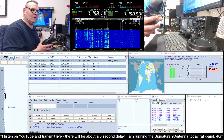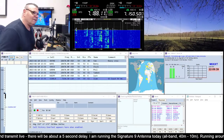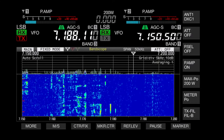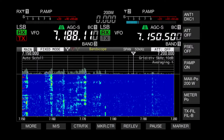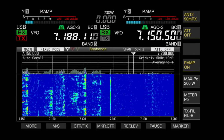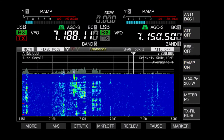Right, I've done everything. We've got a funny-looking scene here. Obviously it's a camera, top left and top right, although sometimes I might swap that to the antenna that we're working on. So today is the Signature 9. Middle top, we've got the 990. That's this thing here. And if you look carefully, you can see what I'm doing. Top left, for instance, when I press the RX button, you'll see that I'm on the receive antenna. On the main, and on the sub-receiver, top right now, it says the 80 meter receive loop. Actually, that is the long wire. Very often I'll be on the long wire on the right hand side, and on 40 meters, the chances are I'll probably have a little receive loop.